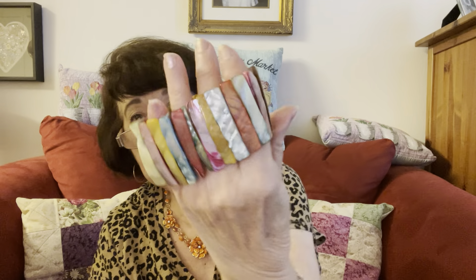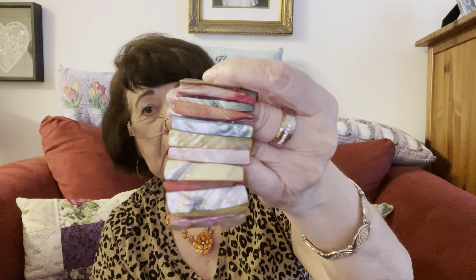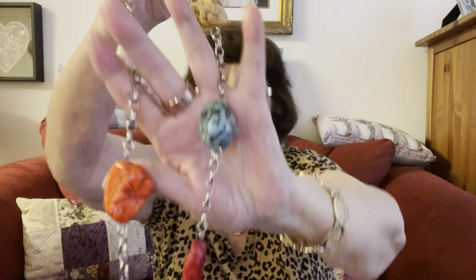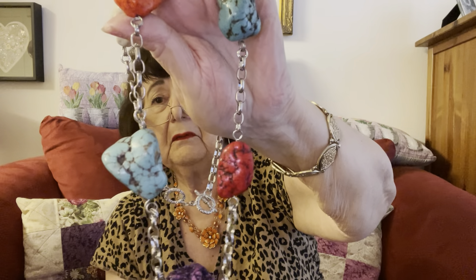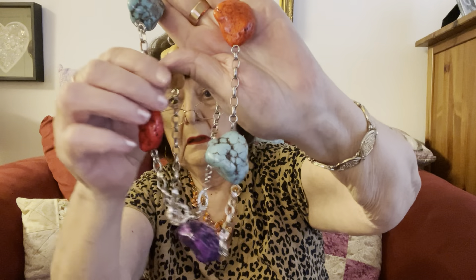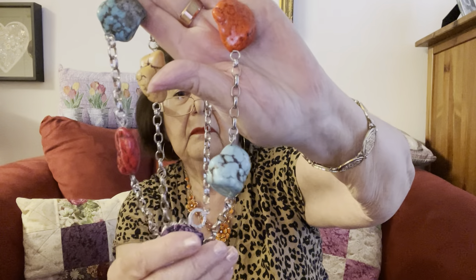And look at this — very bright. This is acrylic, but it's different. Now this one I really like — the shell with all the bright colors. Isn't that pretty? This is absolutely gorgeous. These are cold, and I'm sure these are probably dyed heliodite — that could even be turquoise, but it's probably dyed heliodite. Absolutely gorgeous. I don't even have to put this one close to me, it's ice cold. What I love about this necklace too is the toggle, but two different lengths. Look at that. This is fantastic.